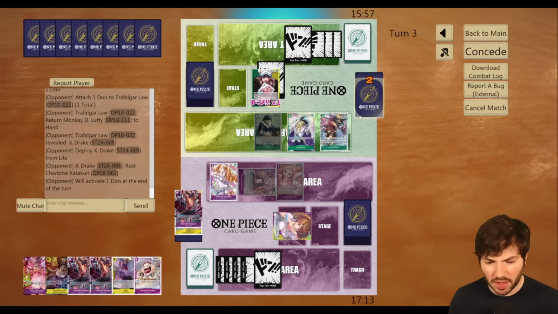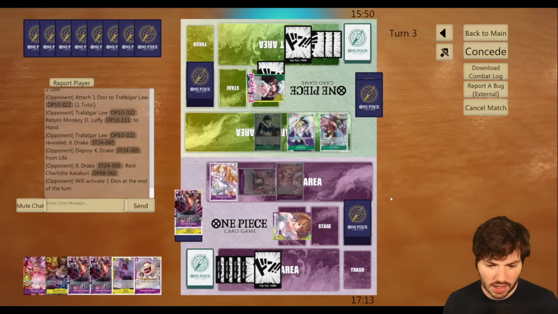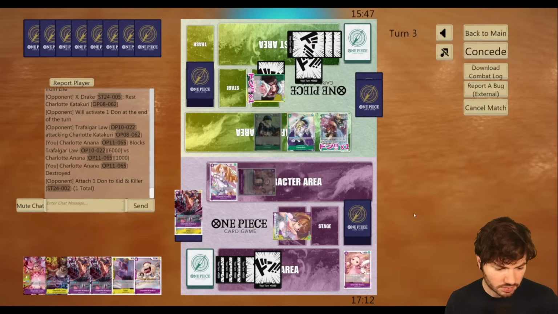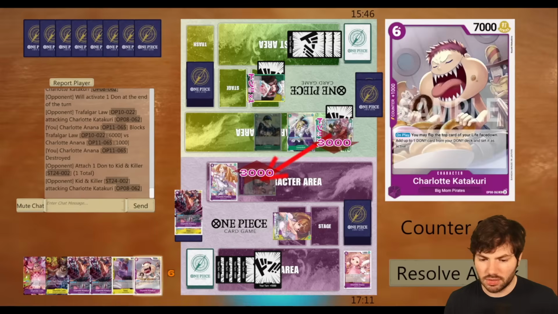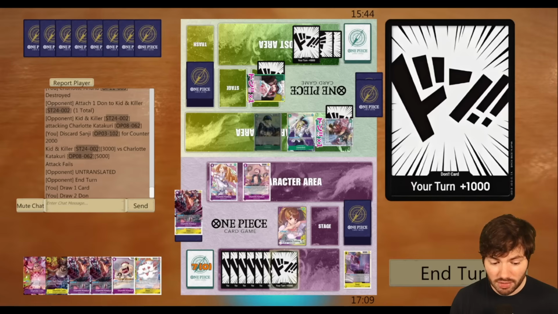So yeah, makes sense. Most of the time, opponents are going to try to get rid of the 2-cost Katakuri if they can. And if they decide to swing the Kid and Killer with it, I think we just give them a 1K. Yeah, we're going to block here. 3 into 2. I give him a 2K because I want to be able to use a 6-cost Katakuri. Oh, and we have a Zeus.